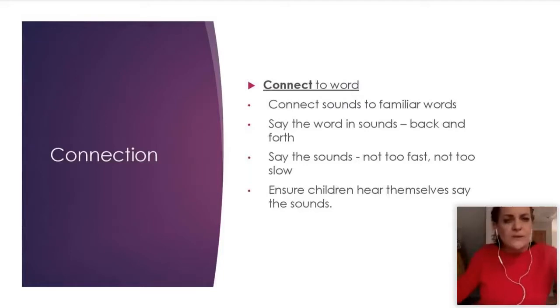So, in order to ensure connection, the children must connect those sounds in familiar words. They must be able to say the words into different sounds back and forth, repeating again and again. Say the sounds not too fast, so that you can't blend them, but again, not too slow. There's too much of a gap for them then to blend it.